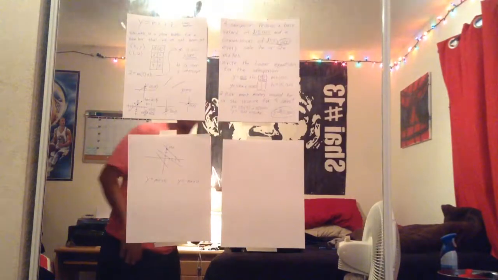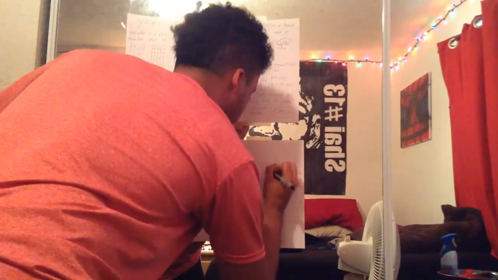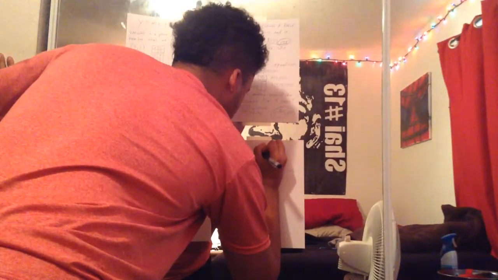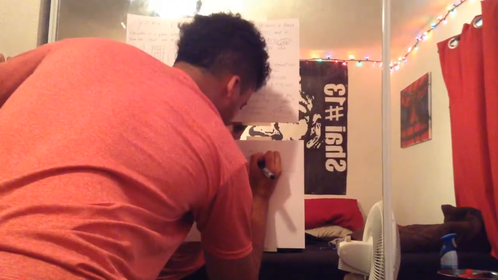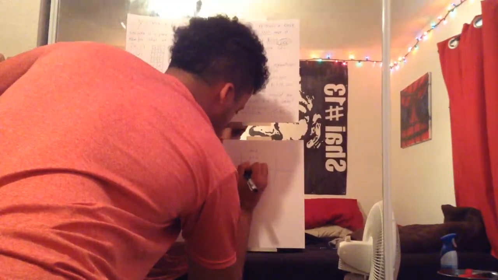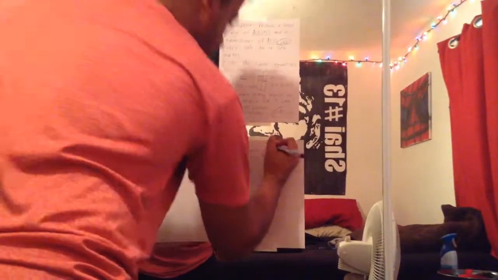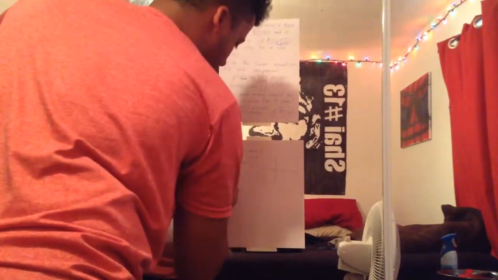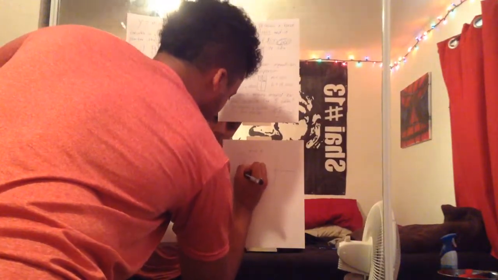So, if we go over here, we're going to plot 2 of these. If I have m equals 2 and b equals negative 3, we have a negative 3 right here because that's our y-intercept. And remember, it's rise over run, so it's really 2 over 1. Then we rise up 2 and we go over 1. That's going to be our linear line for this one. Okay?